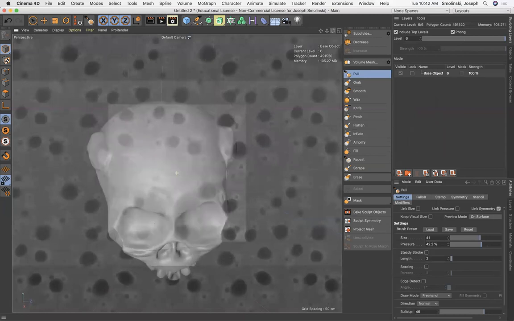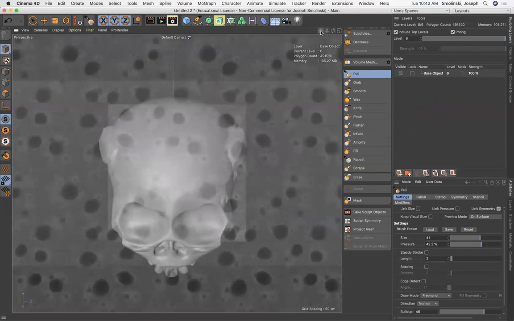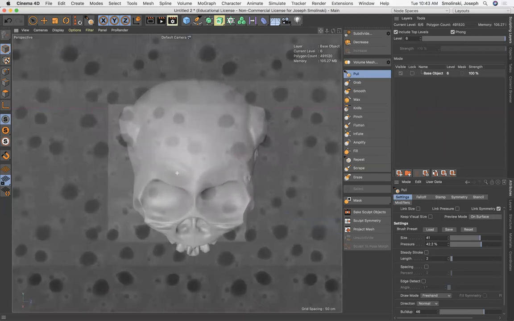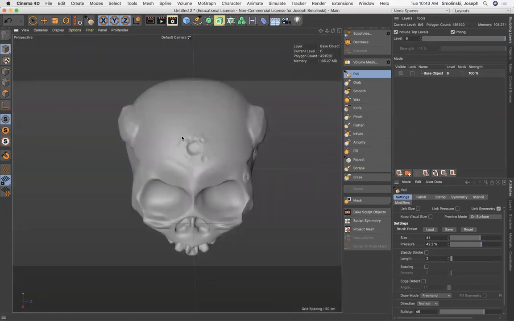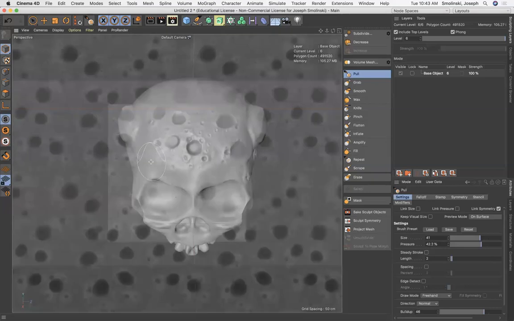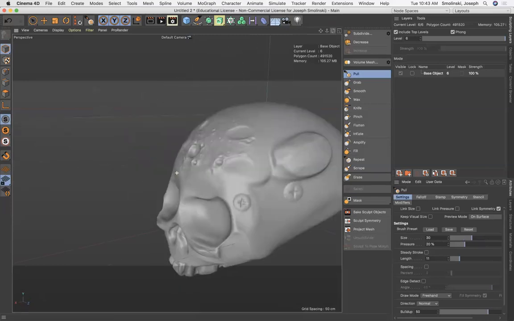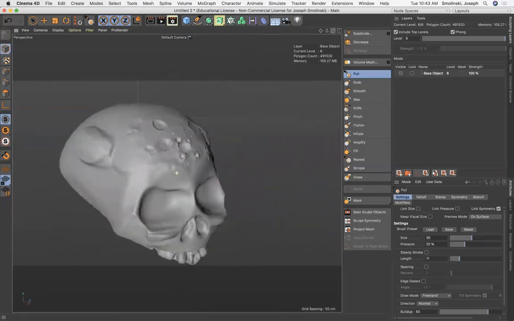So if I wanted to put a crater right in the middle of the head there, I could navigate my model to, let's say, right there, and then draw over this, and it will start to appear on the surface, right? The more that you draw over, the more contrasty or higher or more detailed it will get. If you are done with that, you can just click reset to get rid of that. And you can see really cool details that you can get with something like that.